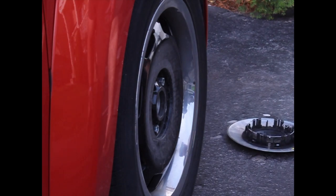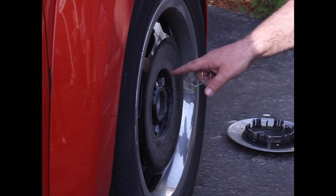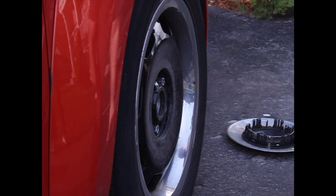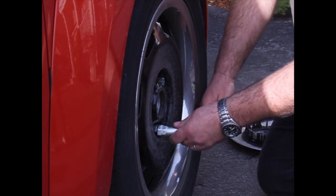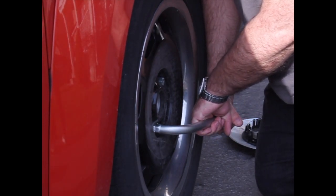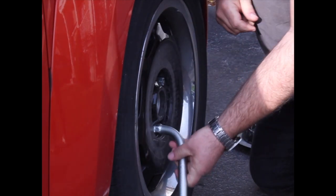Okay, next step, loosen off the lug bolts. Do not lift up the car before you loosen the lug bolts, because you need to have the wheel stationary so that when you yank on it, the wheel just doesn't spin on you. So I'm going to take my lug wrench tool here, place it over the lug nuts. Now there's 5 of them, and I'm going to pull upwards to turn the lug counterclockwise. It's not actually a lug nut on this car, it is a lug bolt. I pull upwards and it loosens off.